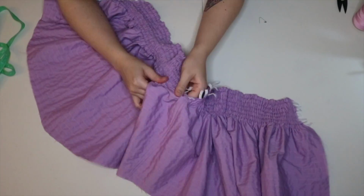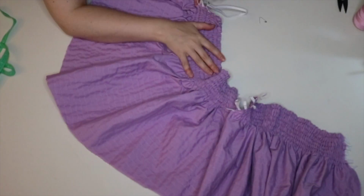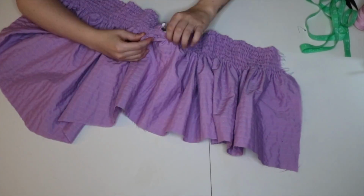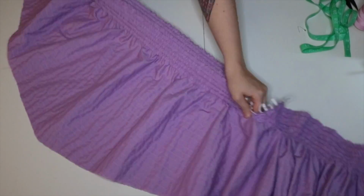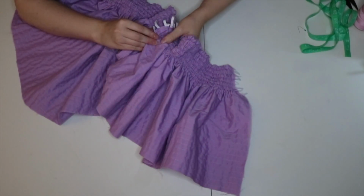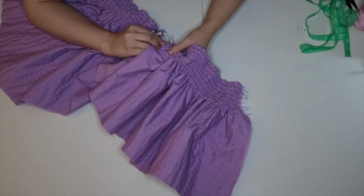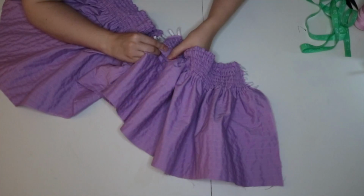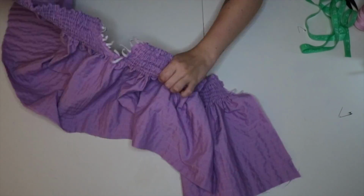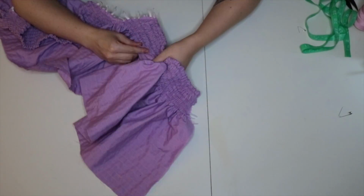So I basically just poke my elastic piece onto a bobby pin, and then I feed that bobby pin through the elastic channel. I like to sort of stretch out that bodice piece as I'm working and stretch out the elastic as I feed it through. And I make sure to secure both ends with a safety pin. That way I don't lose one side of the elastic piece in the channel.